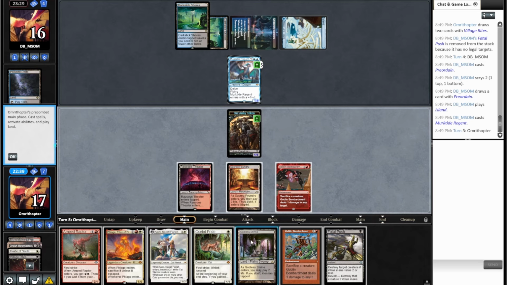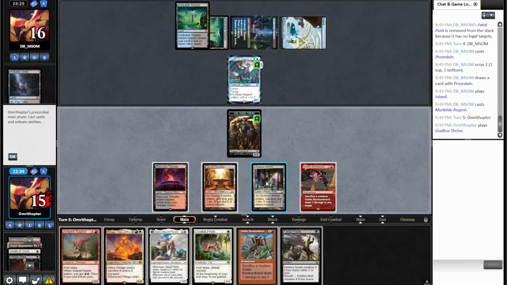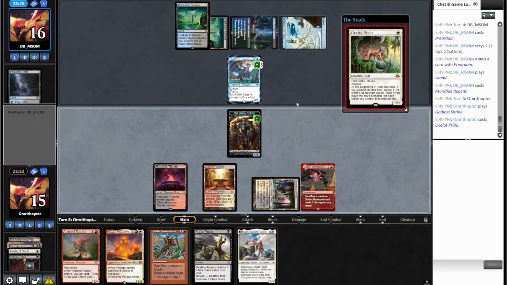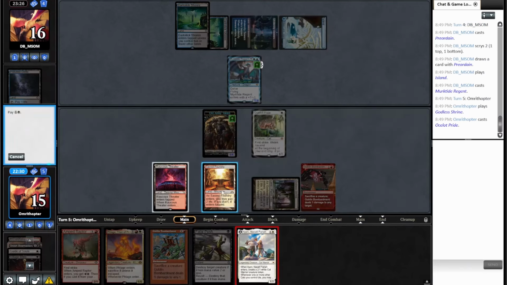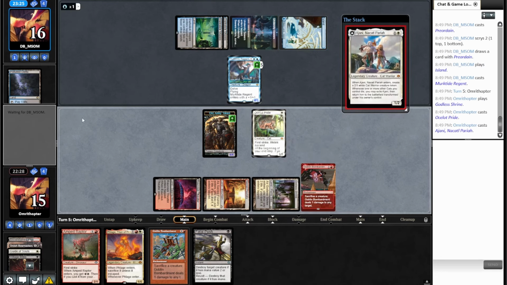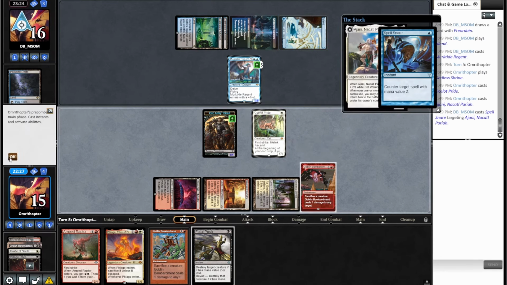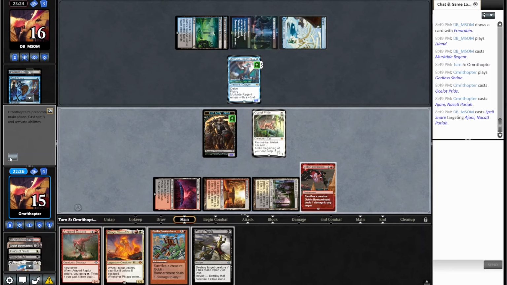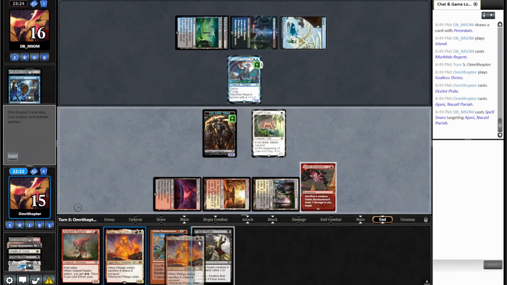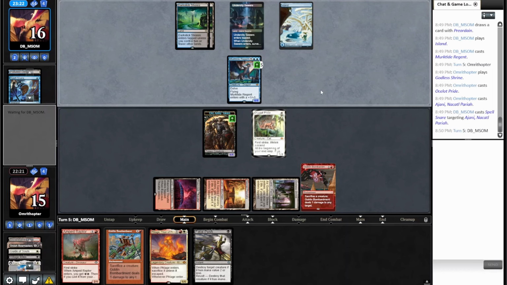What do I want to do? I think I want to try to resolve into Johnny. Play Ocelot Pride first, so they can't kill a Johnny in response to the trigger. Yeah, play a Johnny. Oh my god, Spell Snare. Yeah. Okay, so this is very losable now. But Murktide is just a kind of scary threat.